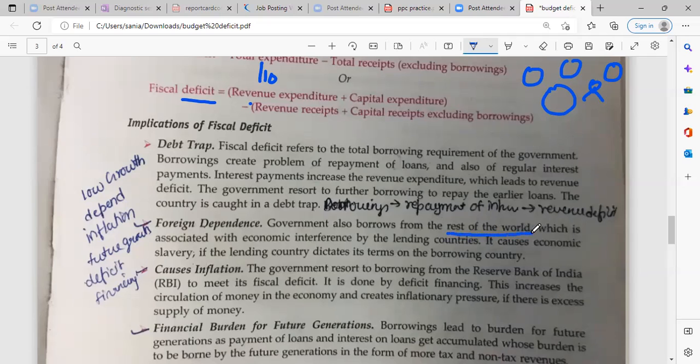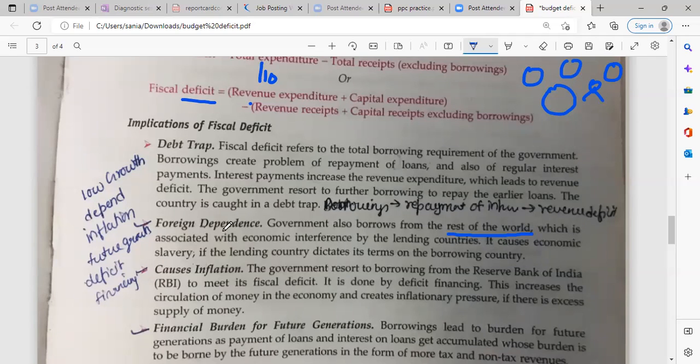Rest of the world means, I'm a country in the world, and apart from my country, other countries are the rest of the world. So if I'm an Indian, apart from India, any other country, China, Russia, these countries are the rest of the world. If you are an Australian, then India, China, Bangladesh, any other country is the rest of the world. Like a teacher says, for example, Amos is done writing, so I'll be saying rest of the students. Apart from Amos, rest of the students. So that is the rest of the world.